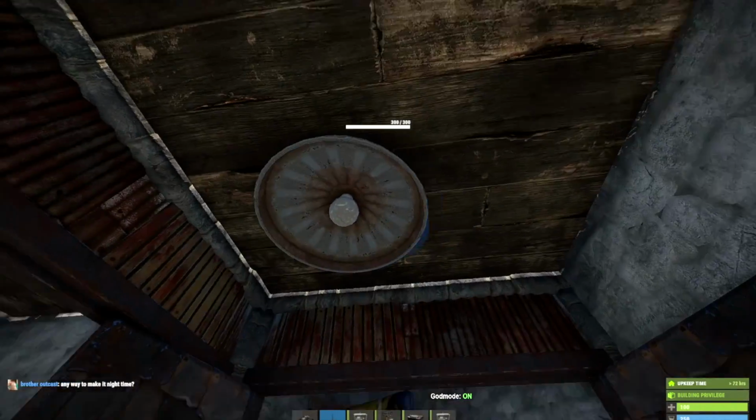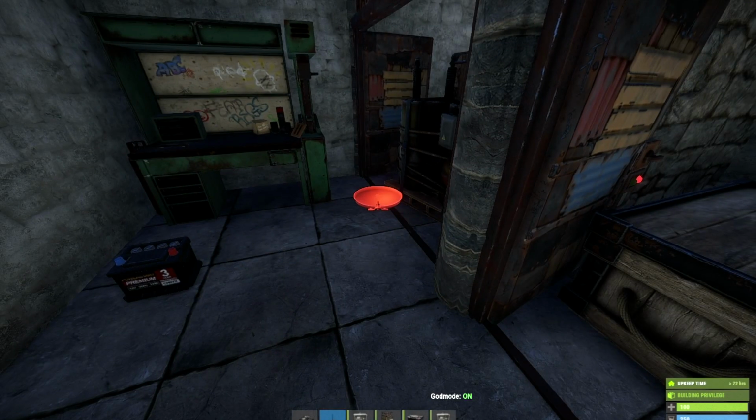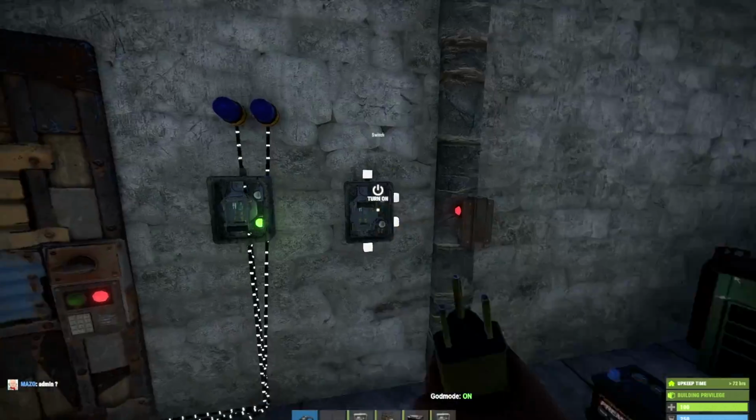Now these only do 1 square. They do brighten up a little bit out of overflow, but yeah, they do 1 square, so you need to keep that in mind when you're doing it.